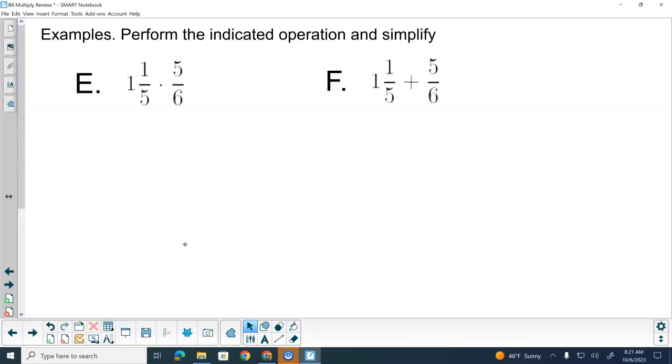If you're running out of space on your paper, you can also flip it over too. It doesn't matter to me. I just gave you a half sheet of paper just in case you didn't have any paper, because we're running out of space in our notepad.